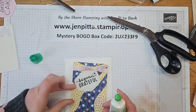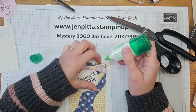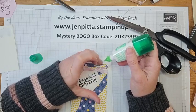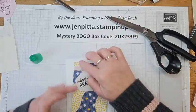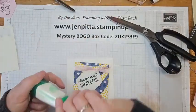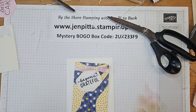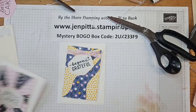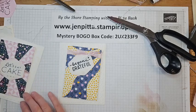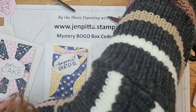And then all we have left is to add a little bit of bling, because no card is complete without bling. My hands are sticky, so it keeps pulling it up after I stick it down. All right. The trick, too, with these, you want to make sure you leave them upside down. So I always put them upside down in my bin. All right, now we need a little bit of bling. Where's my pearls? Here they are. Should we do the same? Probably. Let me use this.